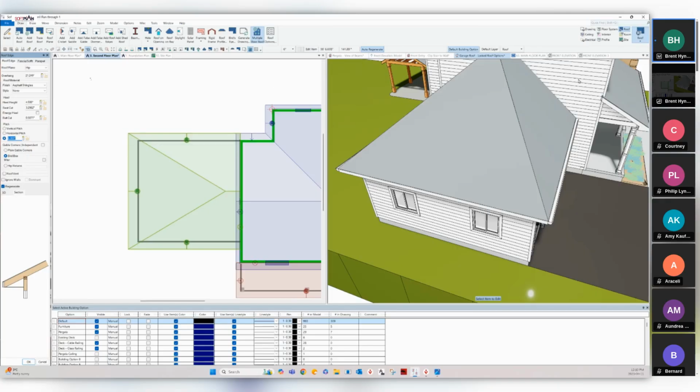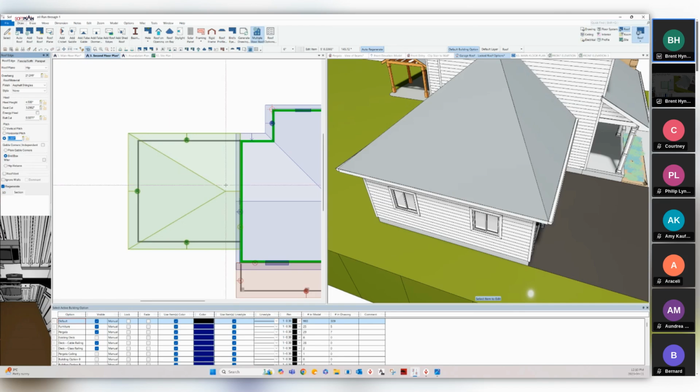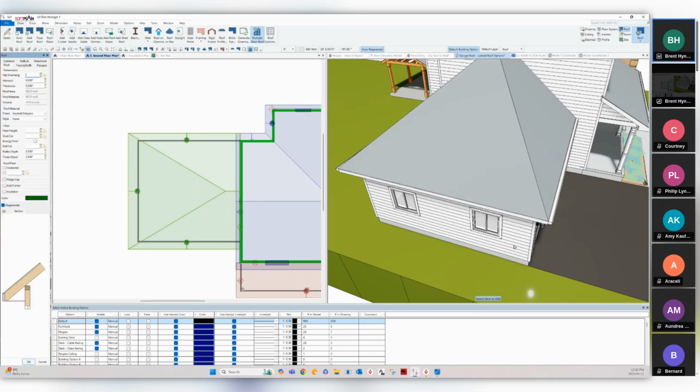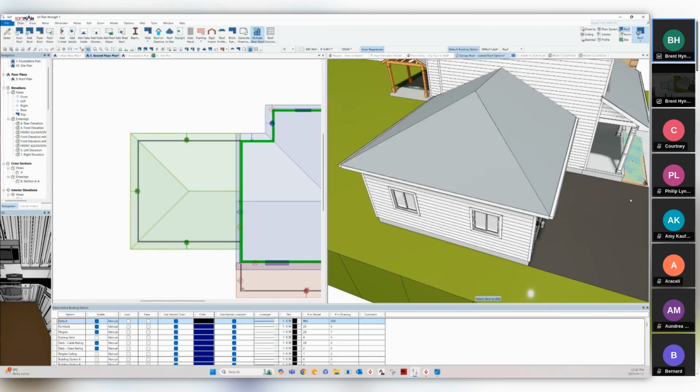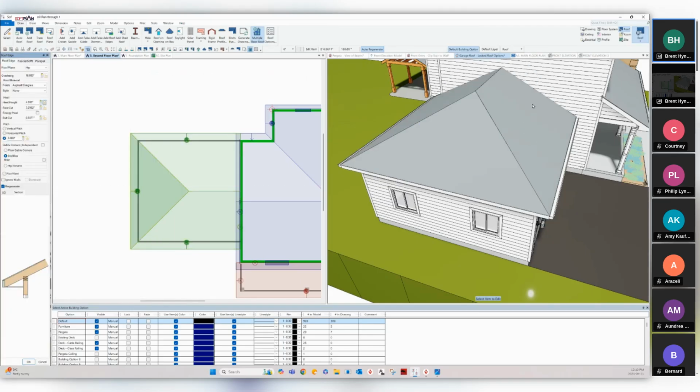I'm just going to back that out to where we were when we started. All right. So I've got my top to fascia locked. No, it's unlocked.